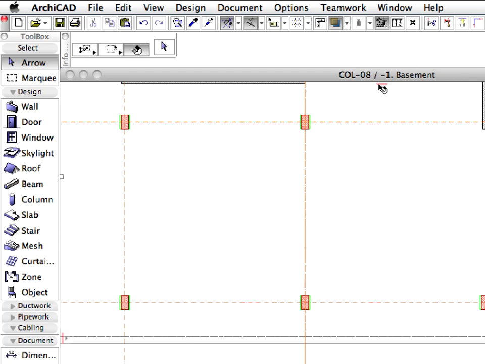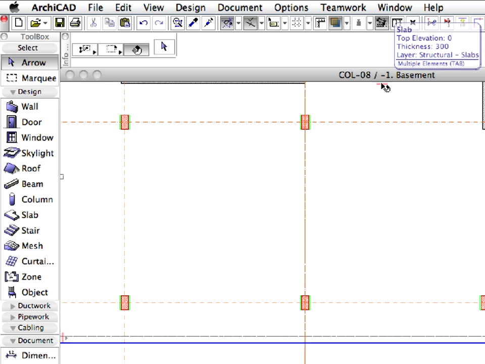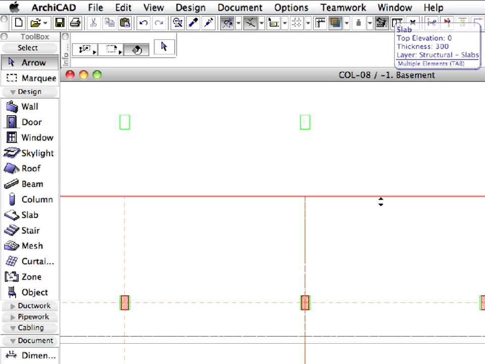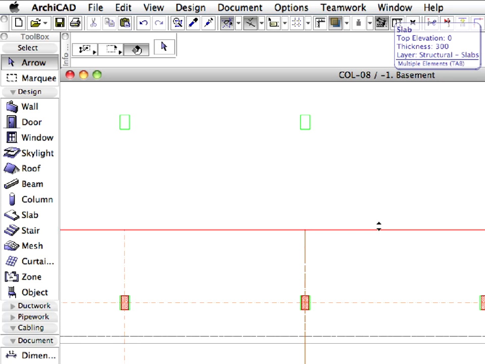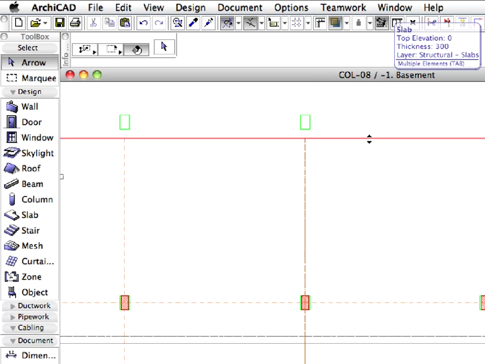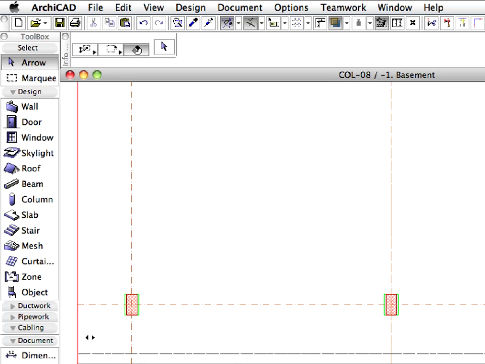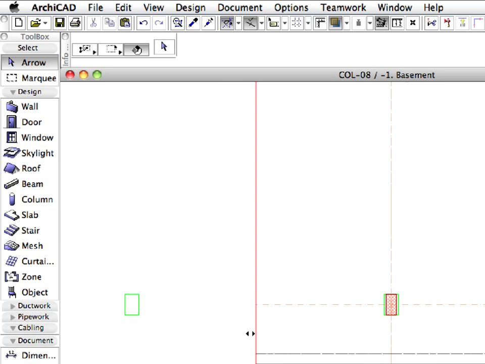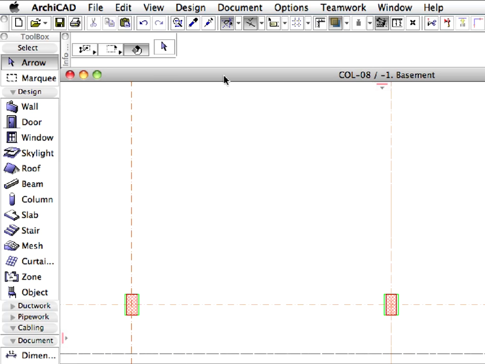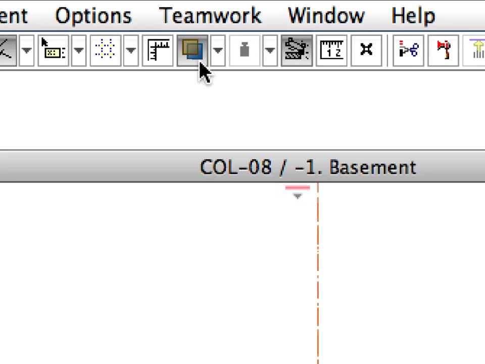The structural engineer informed us that all basement columns have been modified to 60 by 40 centimeters. You can use trace reference tools to compare the two versions and verify the differences. Starting with ArchiCAD 14, when IFC data is imported into ArchiCAD, the original ArchiCAD elements will not be deleted and replaced by their versions found in the IFC file. Instead, the IFC version will always be imported as separate elements and can be used as reference. Turn the trace reference off.